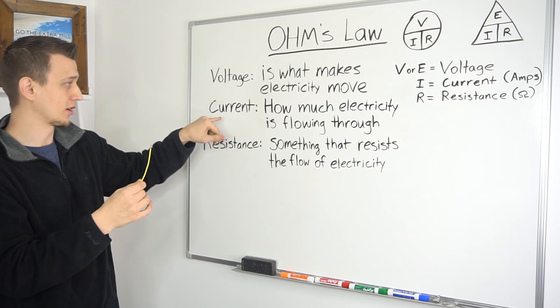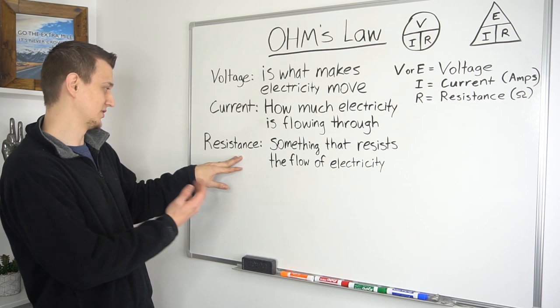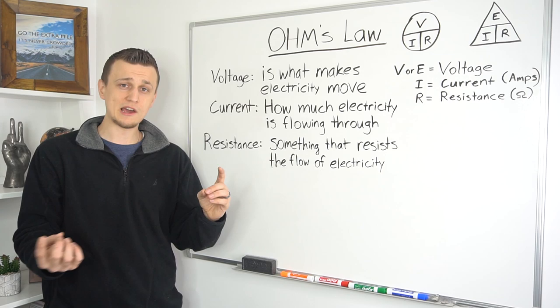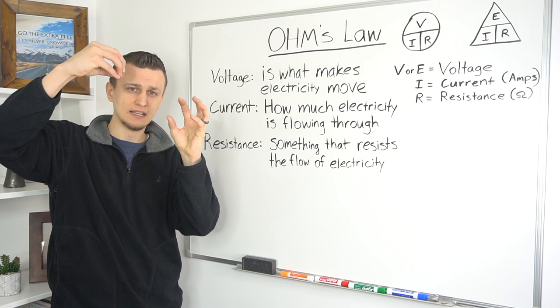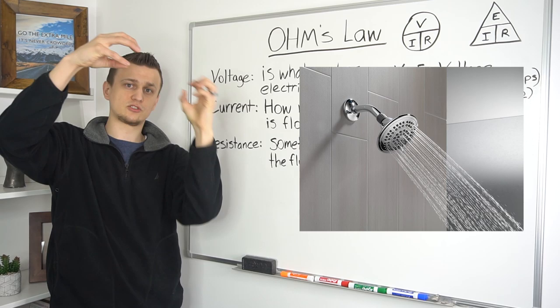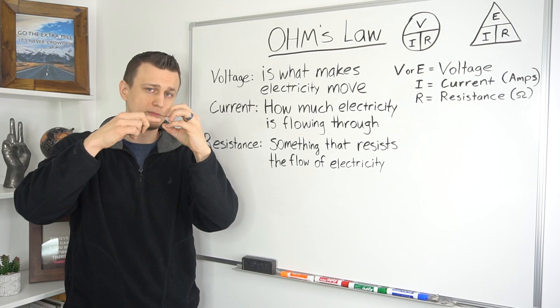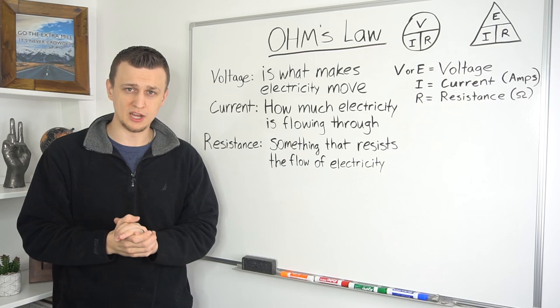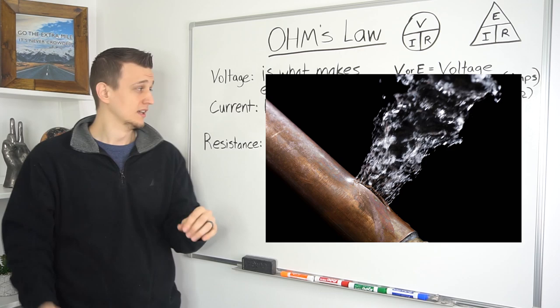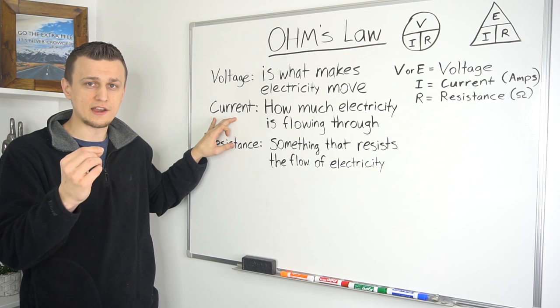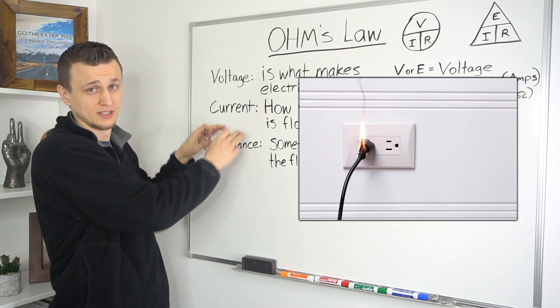As for resistance, I think a good example of that is the shower valve in your shower. So the water pressure is pretty high going up to the shower valve, and then that pressure drops as it's forced through that restriction, and the pressure drops, and there's a lot of little streams that come out. And if you apply that to electrical currents, an electrical load, for example a motor, would be like that shower valve. So there's power going into the motor, and that causes the motor to start running. And as with water pipes, if you apply too much pressure to a water pipe, it will burst. Same with current. If you apply too much electrical current to a wire, so if the wire is not rated for that amount of amps or current to go through it, that wire will melt or burn.